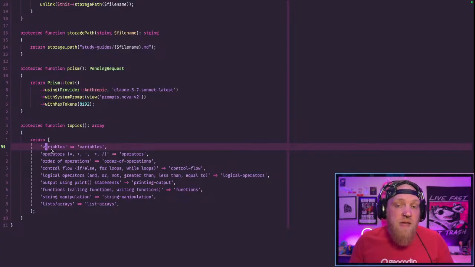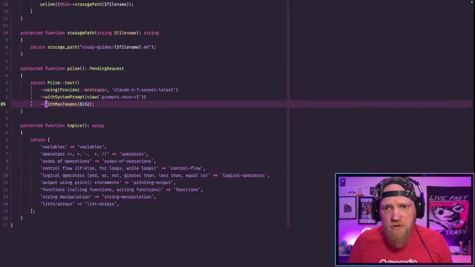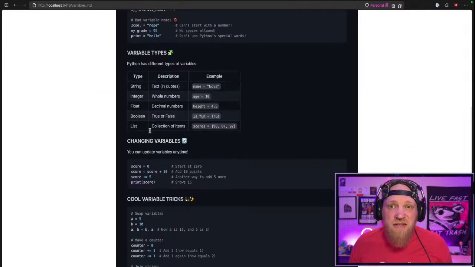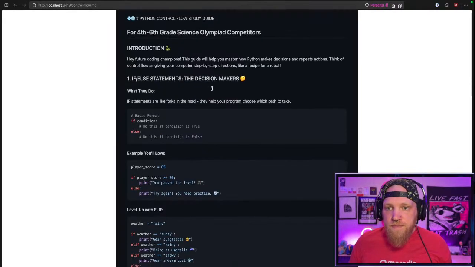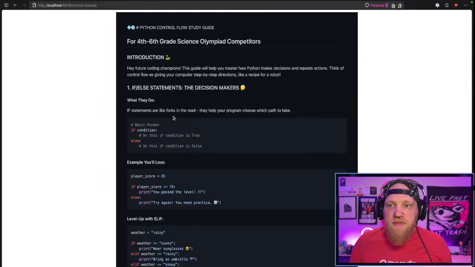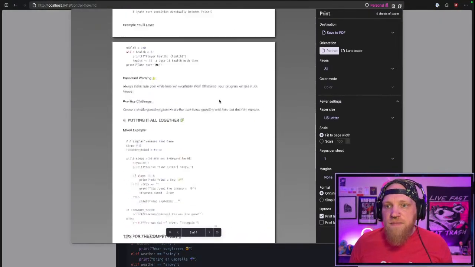When we meet once a week, we've been going through the Python Codecademy course, and that's been great for them, but I want to empower them to do a little bit more at home as well. So I thought it would be fun to try building this with Prism and generate these study guides. So far we've got it generating study guides. Skimming through it, it looks pretty good. We can also look at control flow. We've got if statements, else statements, pretty cool stuff. And I'll be able to print these out for everybody.